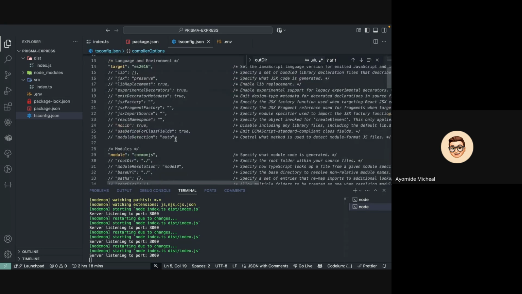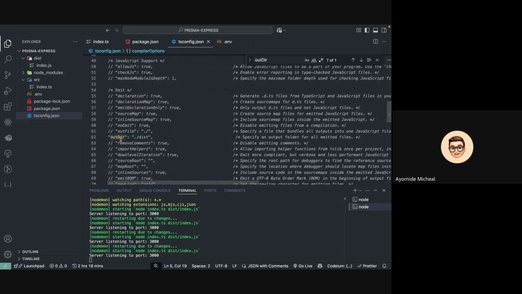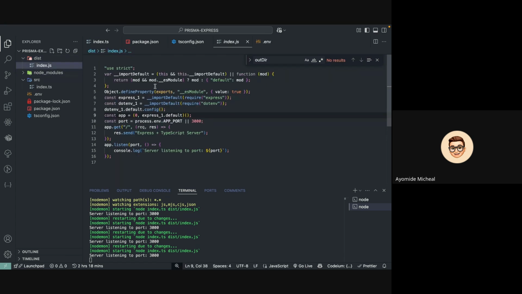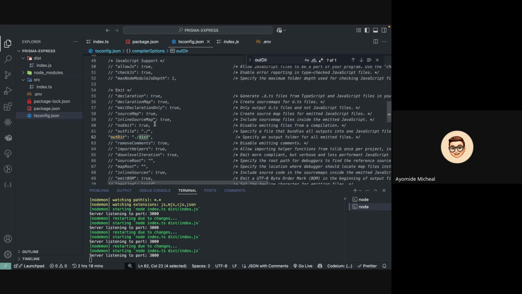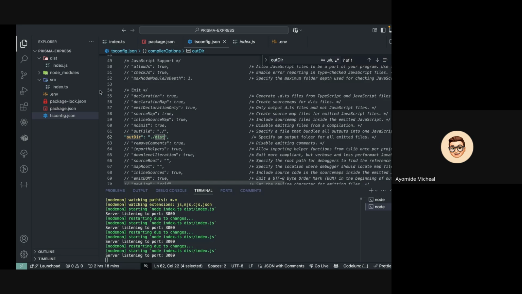And the only change we made here is this outDir, which is telling our compiler, which is TypeScript, that the files you will be emitting, you should emit them inside the distribution folder, inside the dist folder, so that once we want to host this project, we can just pick everything from that folder and host it wherever we want to host it. Or again, let me just say the actual code that will be running our server will be inside the dist folder. That's the distribution folder.